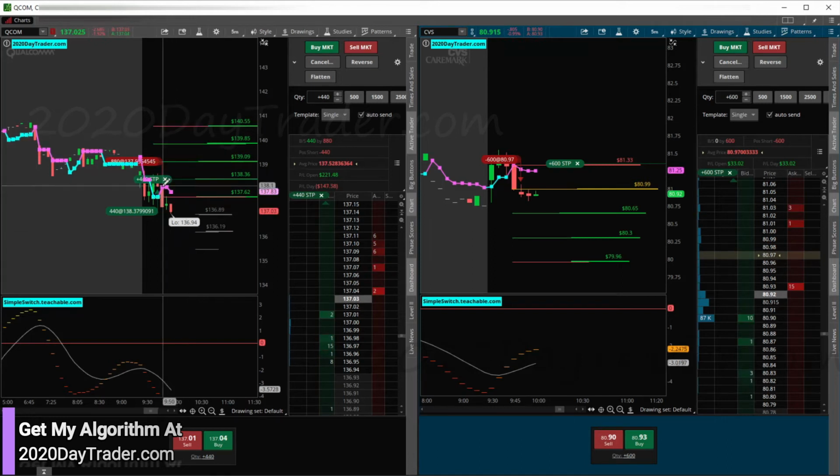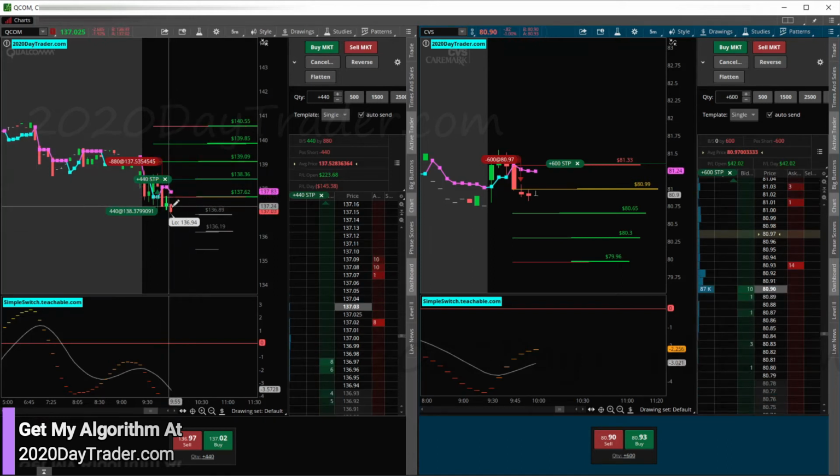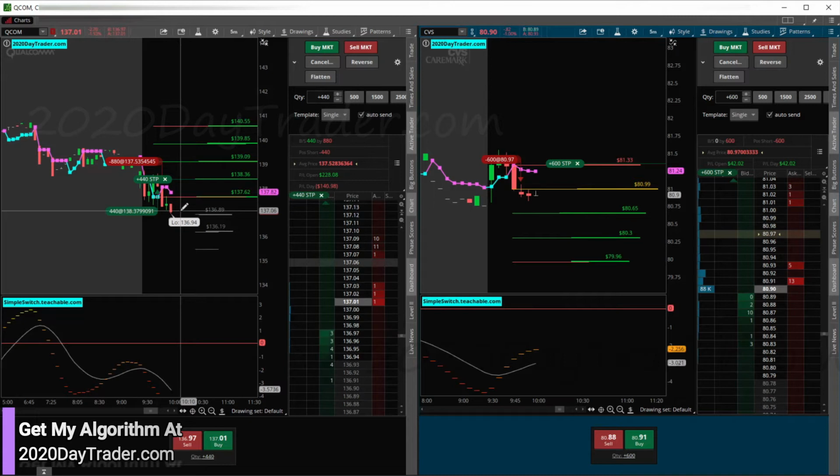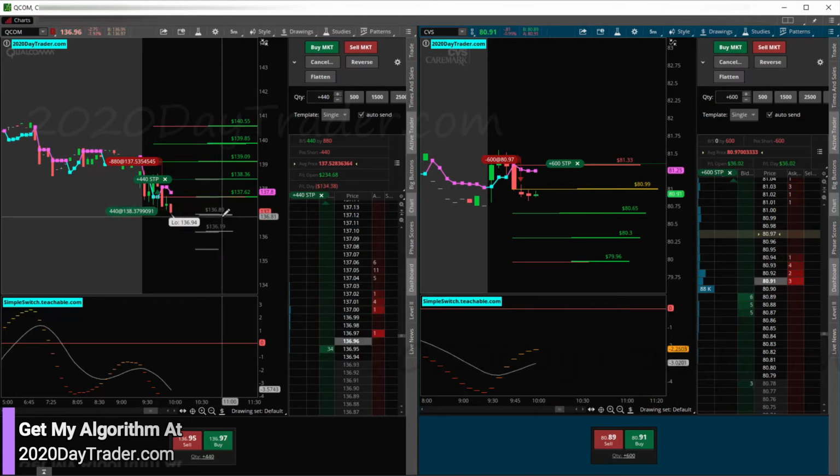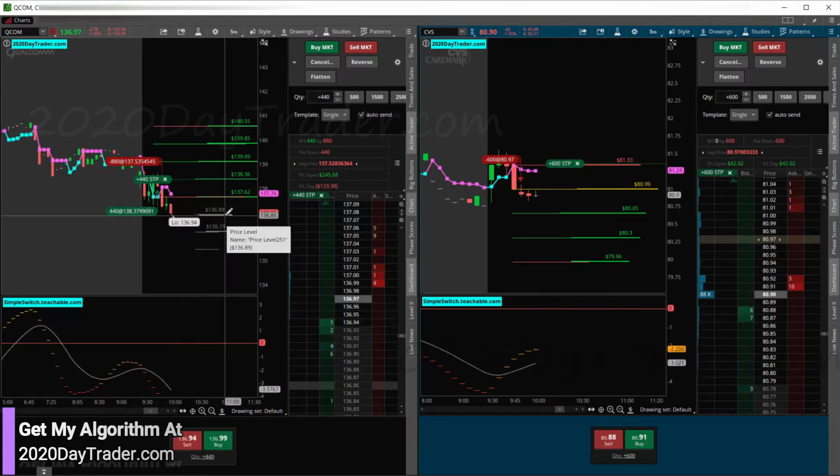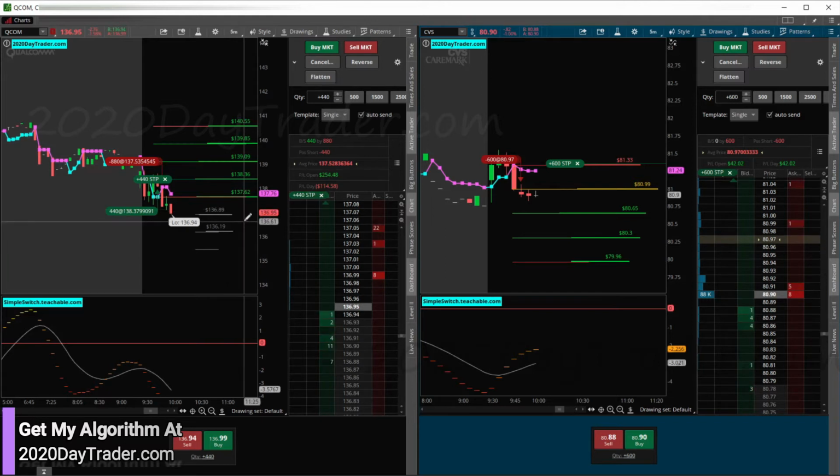All right, QCOM, let's go. Because of the spread and a little bit of late entry, exit, all that stuff in between trades, we're at this level right here. Just clicking this bar, but we're still not green yet. We'll be green probably in this zone down here, almost there.